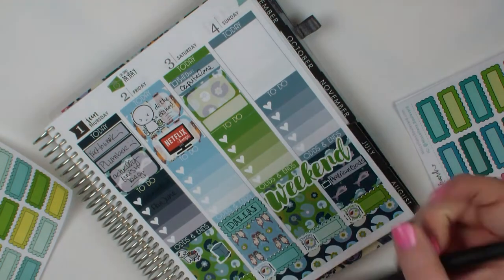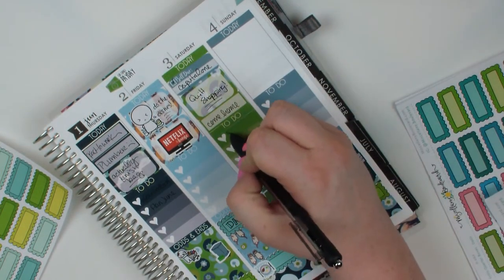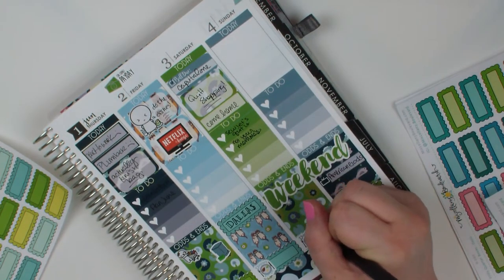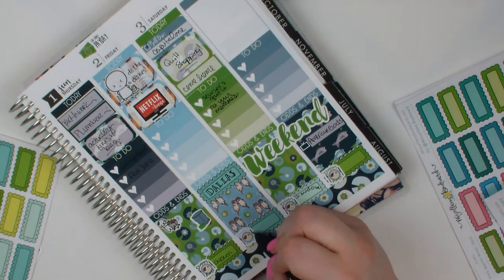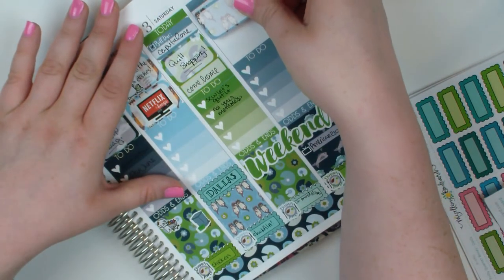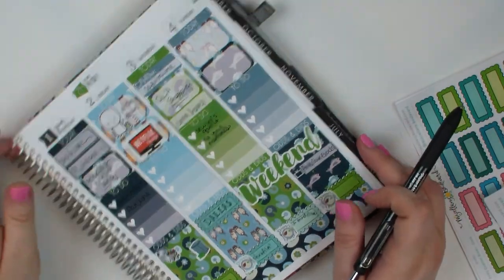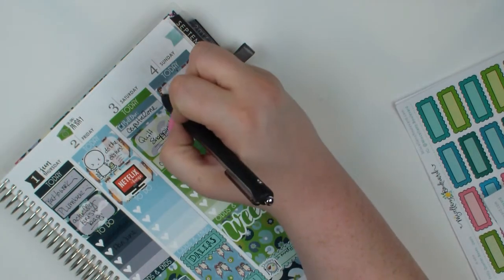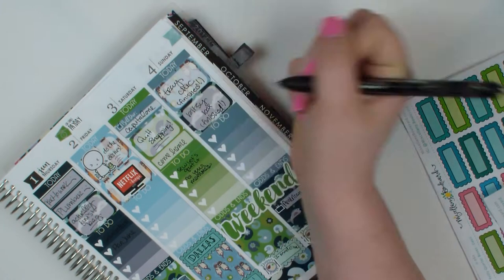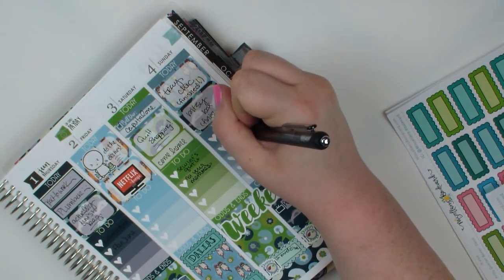The other reason I went with her was because I do a lot of sewing and there are a lot more fabric shops in Dallas — that was probably the bigger reason I went. I wanted to go buy fabric, and I spent all the money that I said I wasn't going to spend on stickers — and so much more — on fabric in Dallas. But I got some great fabric, which was exciting. I bought a new pattern and spent Sunday afternoon working on it, and I also finished another new pattern I bought. Sunday was actually fairly productive, and I did it all while watching Lifetime movies, which I haven't done in a long time. Those used to be my guilty pleasures and it was really enjoyable and relaxing.